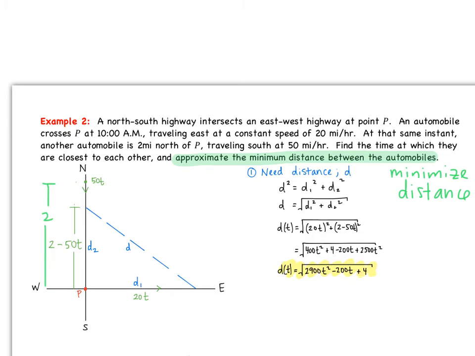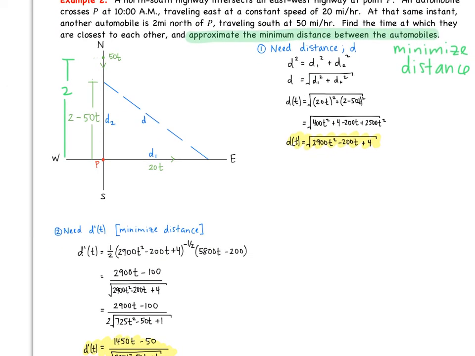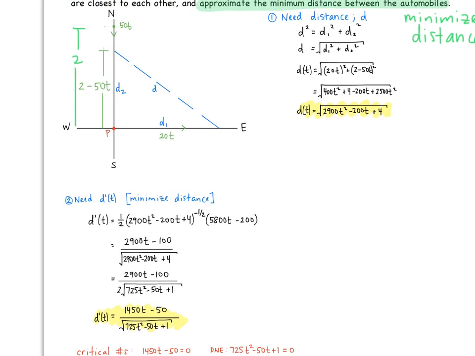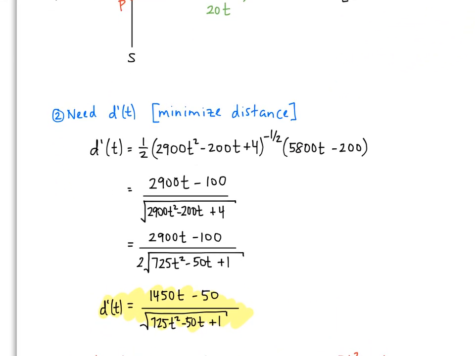But now our job is to minimize the distance. So now we need that calculus. So now we need to go ahead and find the derivative of that distance. I can rewrite that distance as, instead of the square root, that whole quantity to the 1/2. So we bring that power down, we're left with what's inside, and we subtract from our power, and then use the chain rule, taking the derivative of what's inside here. And now we just clean it up.